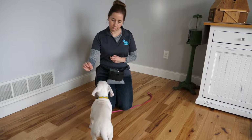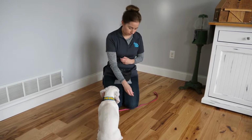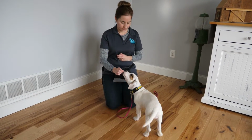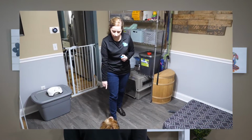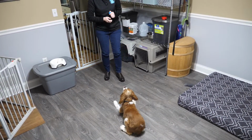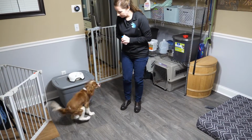I don't use treats to bribe my dog to do something, but I do reinforce the behaviors I like by rewarding them. Sometimes with petting or verbal praise or even a play session. But many times when I'm working on teaching a puppy a new skill, I use training treats to really help them understand what I like and what I'd love for them to repeat again.